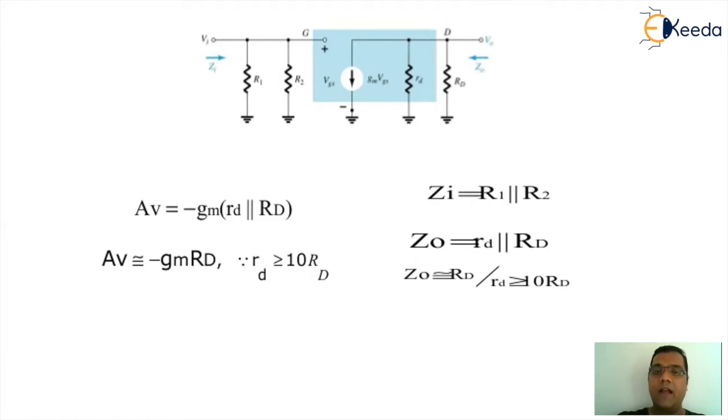Current gain is never analyzed for MOSFET amplifiers. It is all because the MOSFET is actually having an open port effect at the input side due to the insulation of the gate. And that is all because of the existence of the SiO2 layer. And hence there is no current gain calculation in the MOSFET family.